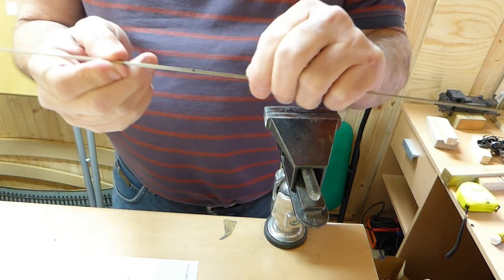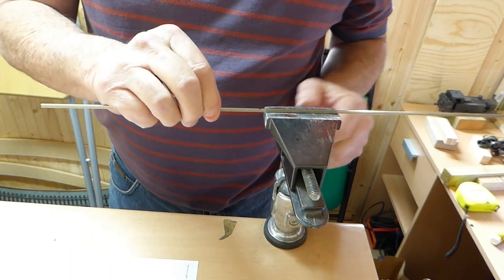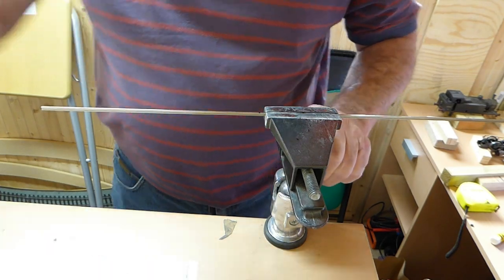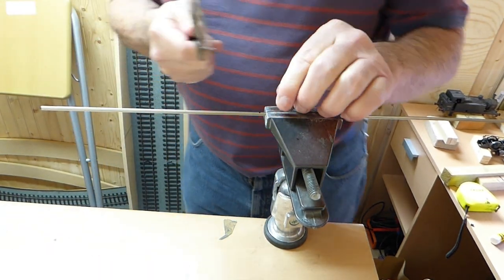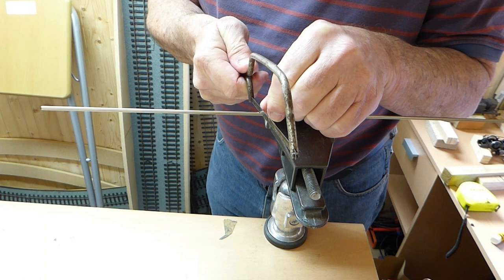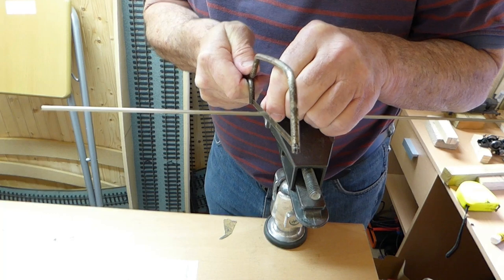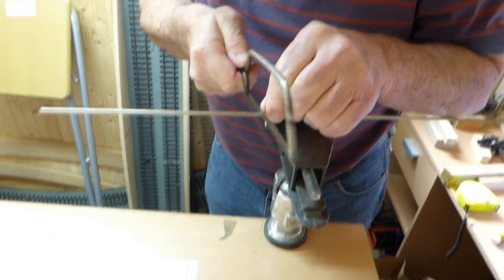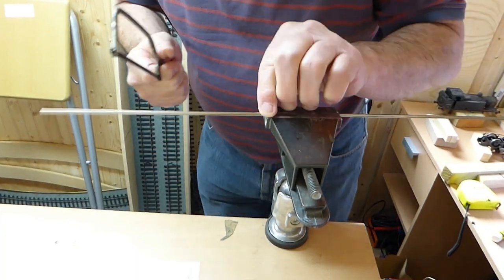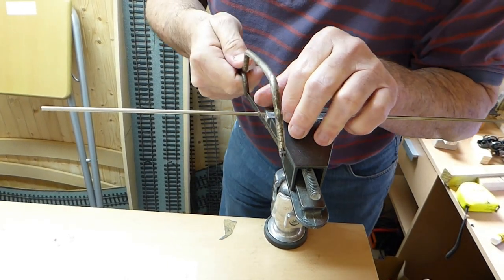Looking very carefully at our rail, making sure we've got the bull head, the thick bit at the top, and that's the bit we've marked. What I'm going to do is just saw through the top edge of the rail, the bull head of the rail itself. Again, I'm going to use my thumb as a little fence to lean my saw against, and just draw back once, twice, three times, and cut through the bull head, the top of the rail. I think we're almost there, just another stroke.